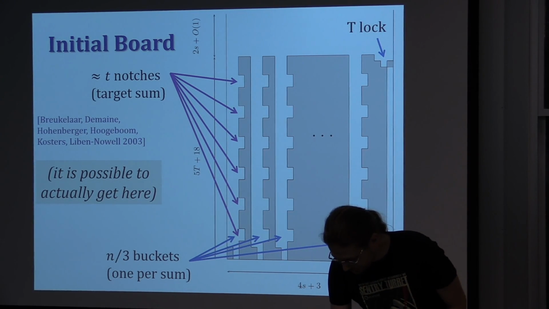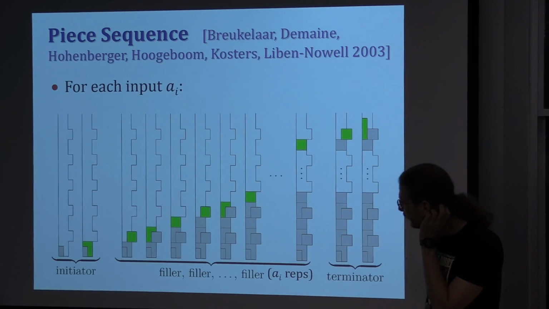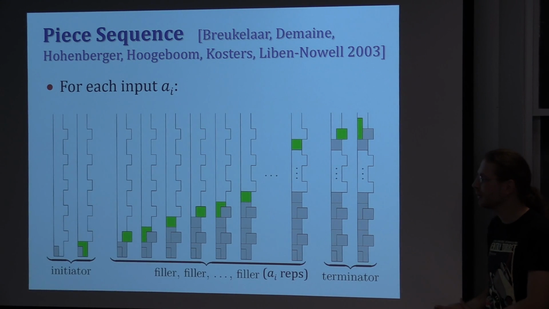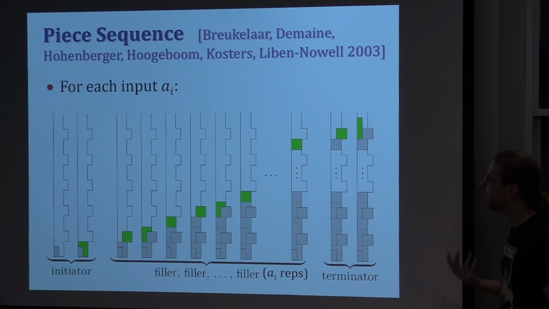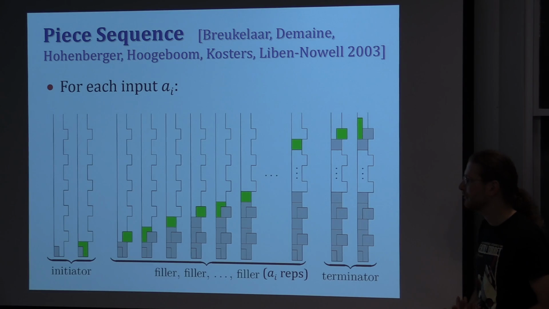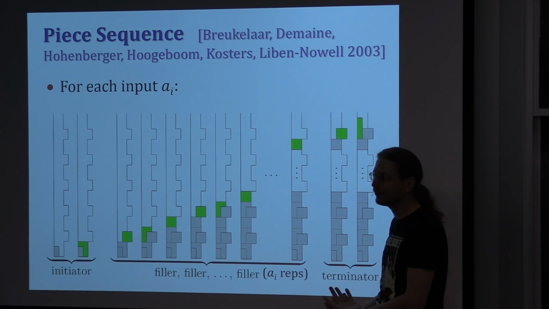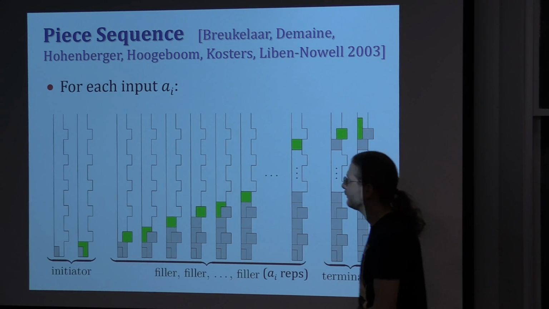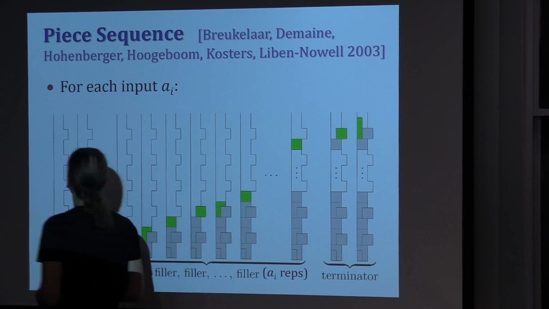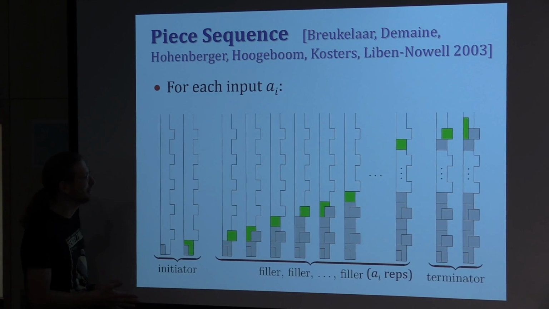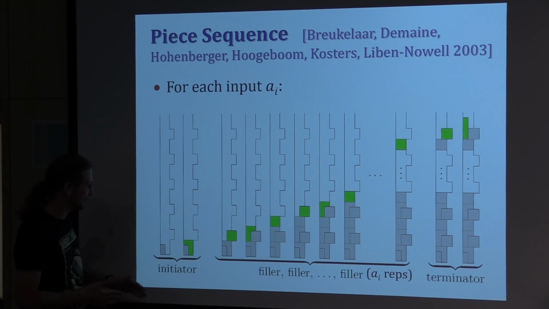Okay, so here are the gadgets from the piece perspective. That was the initial configuration. Of course, there are no a_i's yet. So the piece sequence has to encode the a_i's, in unary, because there are only a constant number of different tetromino pieces, so you have to encode. Well, I guess you could try to encode in binary. It's very hard to add when you're working with tetrominoes unless you do it in unary.